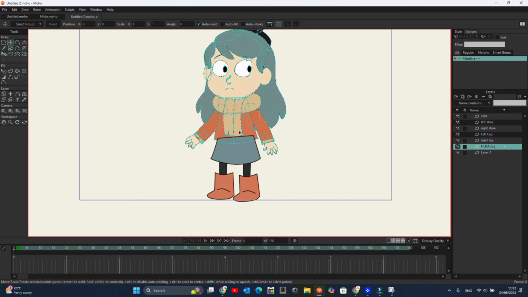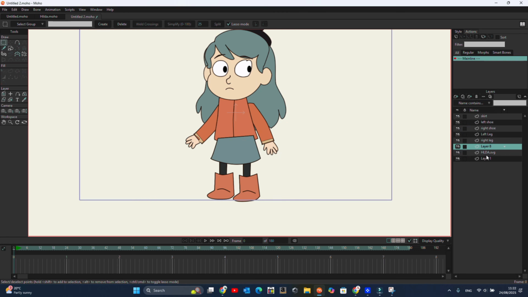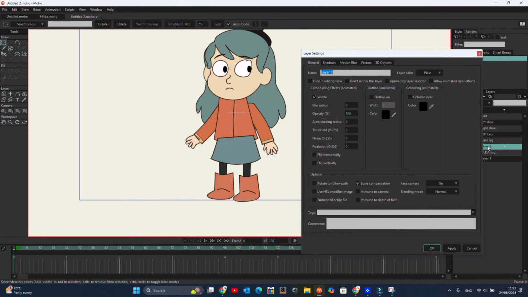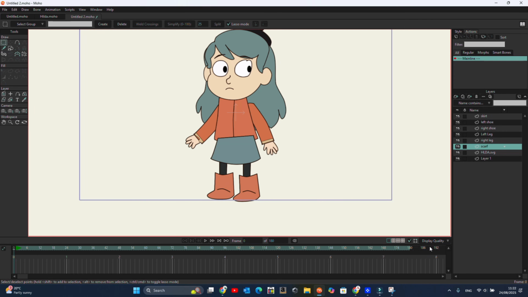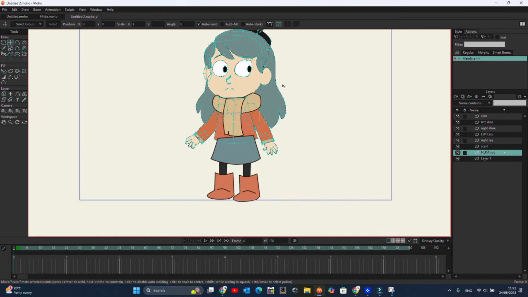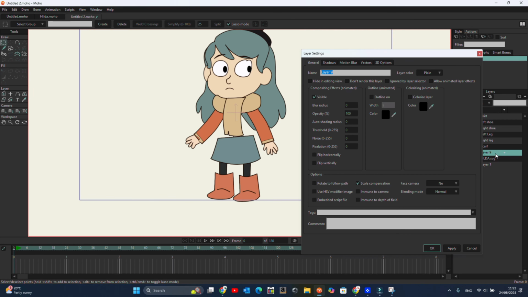Yes, so Control click and then Control X, add new vector layer, give it a name as a scarf, and then Control V. Okay, go back to the character and let's Control X with the shirt, new vector layer, write it as a shirt, and then paste. Control V to paste.